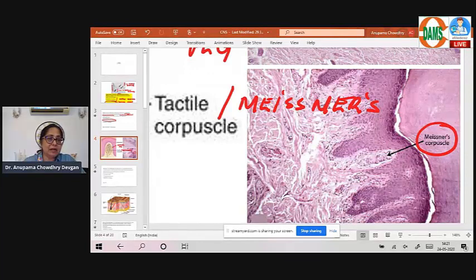Prachi Gupta, Pacinian corpuscle is different from joint capsule receptor. Pacinian corpuscle is present in a joint capsule, but it is for vibration. Joint capsule receptor is for position sense, and that is a slowly adapting receptor. I have clarified that at least 3 times before this. Prachi Gupta, don't get confused, right? Joint capsule receptor is different from Pacinian corpuscle.